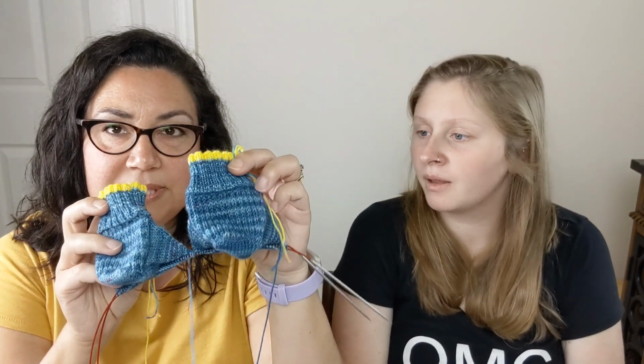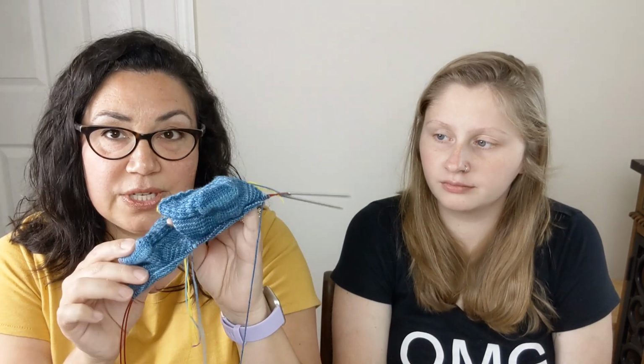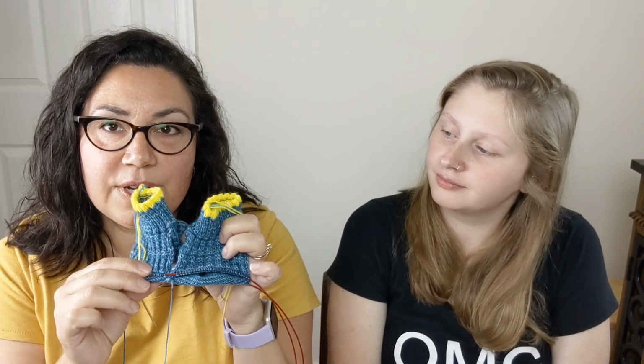and I just use my slip stitch heel pattern that I always use. It's very similar to Kay's, but the turn is different. And I have finished the gusset decreases, so I'm just working on the foot now. And sock week ends tomorrow at midnight, I think is how Nitty Natty says it, and I could probably finish this pair of socks by midnight tomorrow if I wanted to. I just don't know if I'm going to. But that doesn't matter to me. I was just doing it to join the fun. And the goal for sock week is to just knit 1 sock. So if I was just knitting 1 sock, I would definitely have 1 finished.